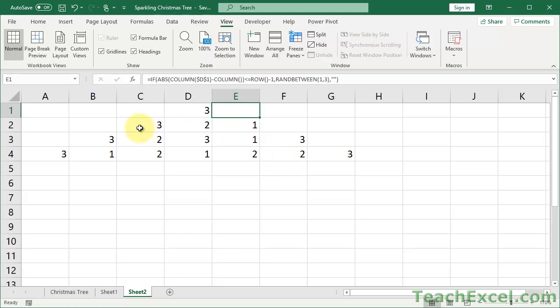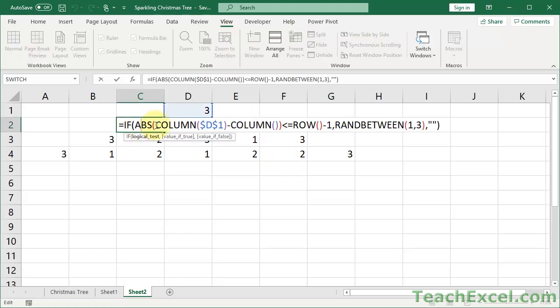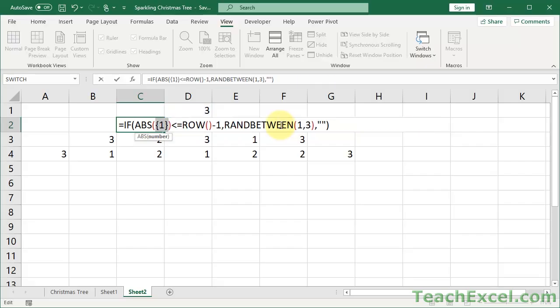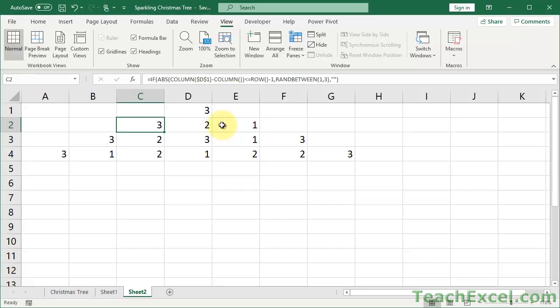So that's why we need the absolute value function, and you can start to see how it's going to work. So let's go down 1, and let's go here. We are going to run the columns. It should return a 1, 1. This time our row is row 2. We subtract 1, that gives us 1, just like that. So is 1 less than or equal to 1? Yes, it is. So we can output a value here.